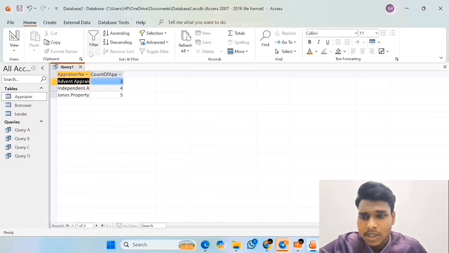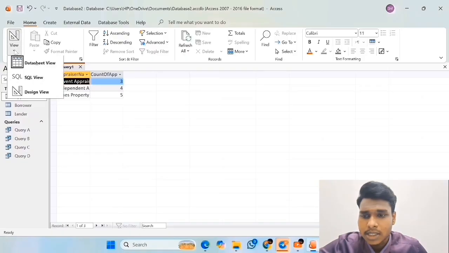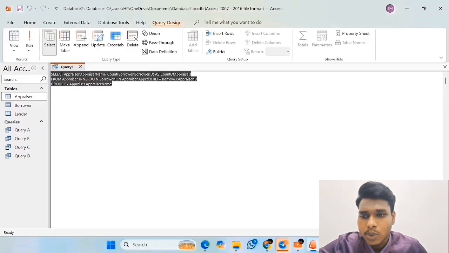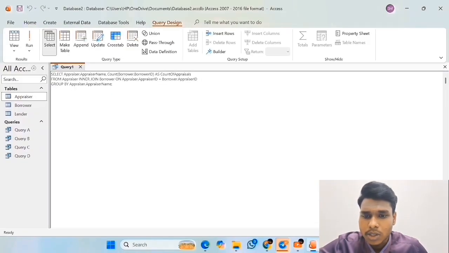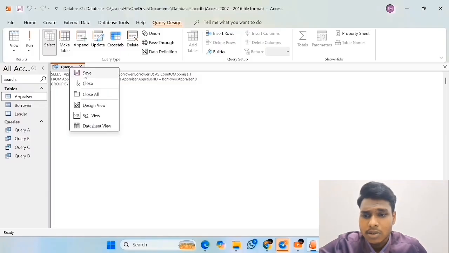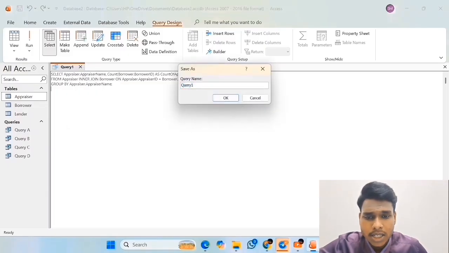Click the run, the design view will appear. And next is the SQL view. This is the SQL view for question F. Need to save as query F. Okay.